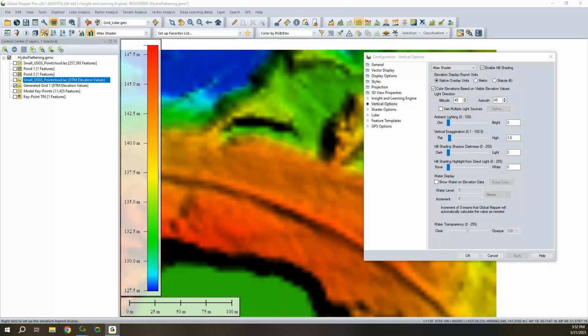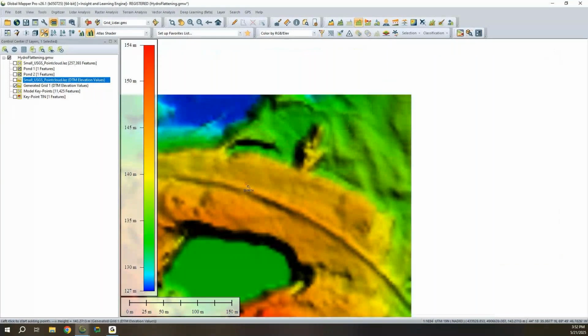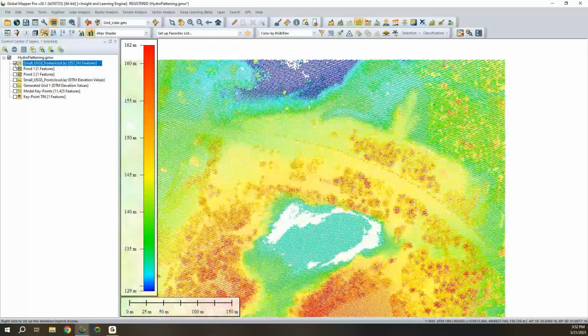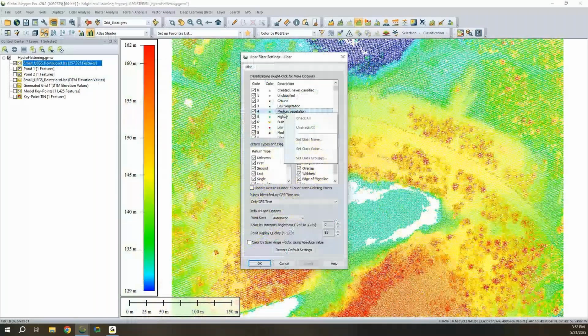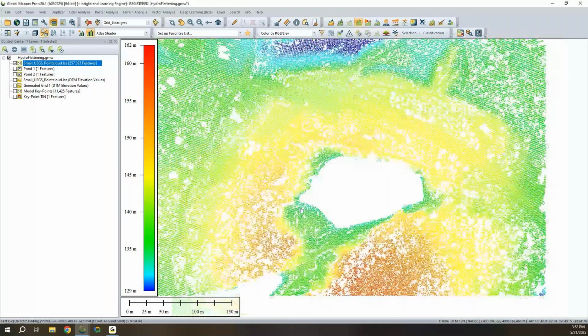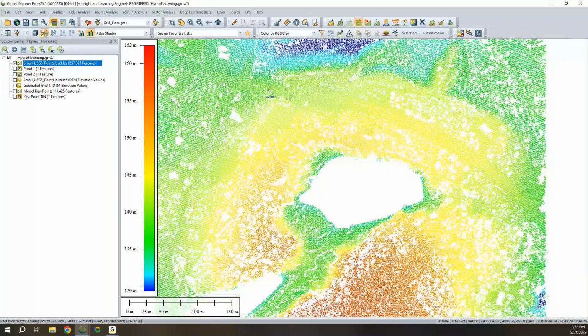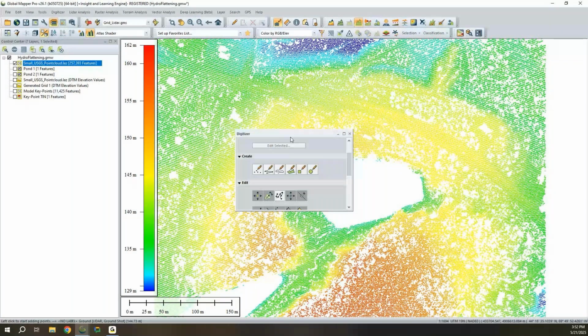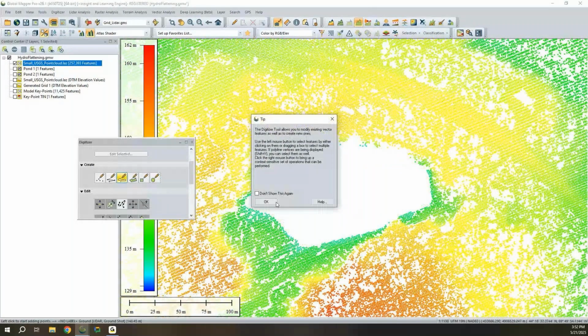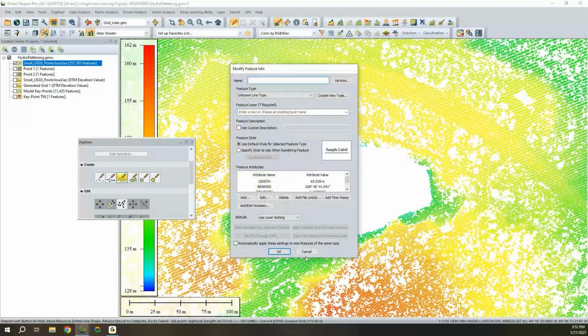The next question that I had set up for you, Cassidy, was from Gilbert, and Gilbert was wondering, is there a way to create area features or a hole around a point cloud, like what you used for the ponds? Yeah, so for these ponds in particular, because it's a relatively lower resolution point cloud, I honestly just digitized around them. I've only got a couple to set up. I just opened the digitizer and drew my line feature. I'm not going to go back through it now.